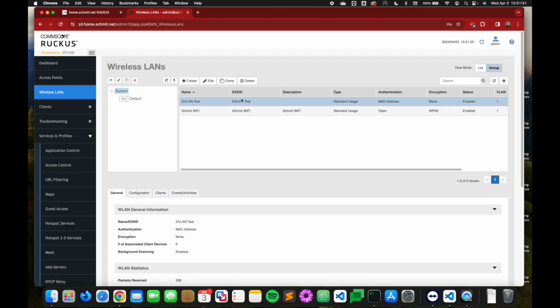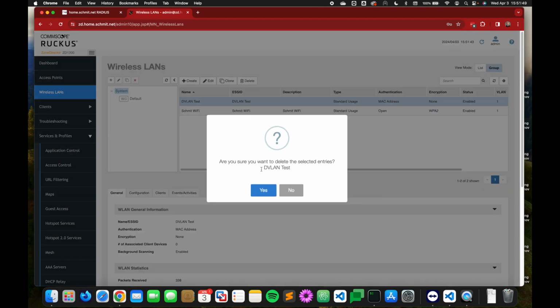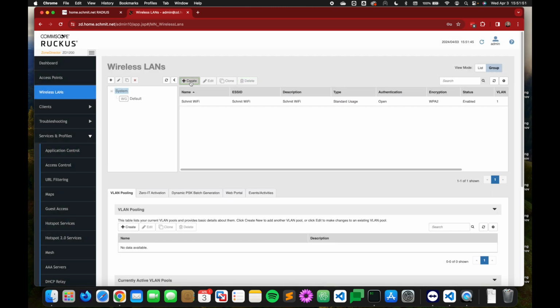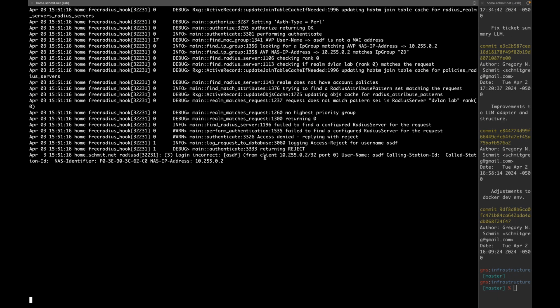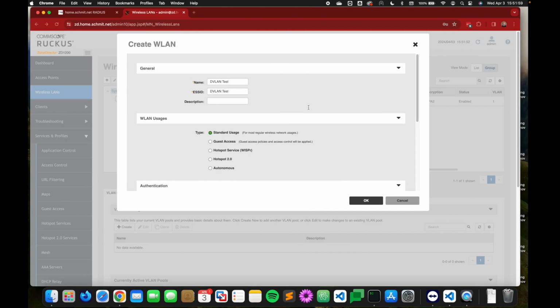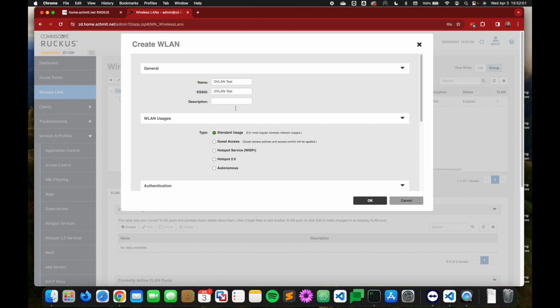All right, I think what's happening is that the zone director is caching the invalid response. So I'm just going to go ahead and delete this SSID and recreate it in the hopes that I can expire any potential cache that might be causing it to not send the radius request to the RxG anymore.